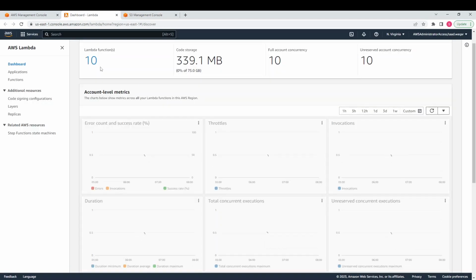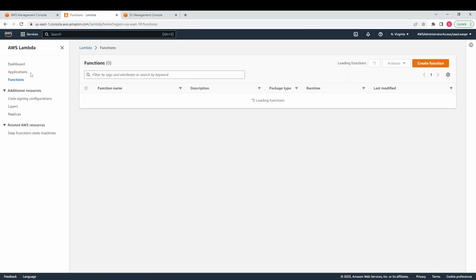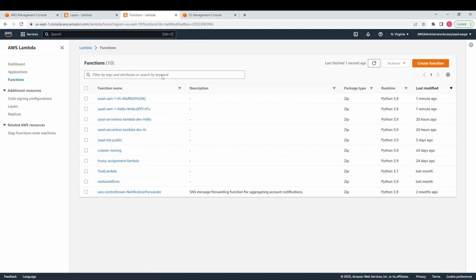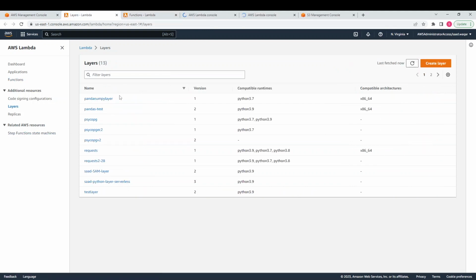And let's have a look at my Lambda functions, and of course the Lambda layer. These are the two functions that I've defined, hi and hello, and the layer. This is my layer, SADSAM layer.